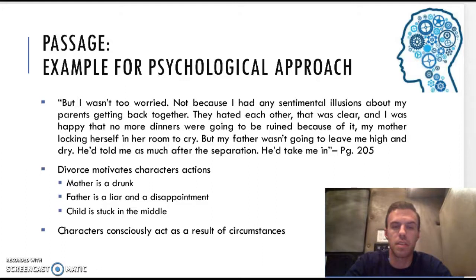In the following passage on page 205, you can see the motivations behind the characters' actions. Even the son realizes that the family is truly broken and there is no hope of rekindling the relationship. However, he holds on to the hope that a father is going to come and rescue him with his newfound success. The son is holding on to some delusional hope inside of him because he wants to believe his father.